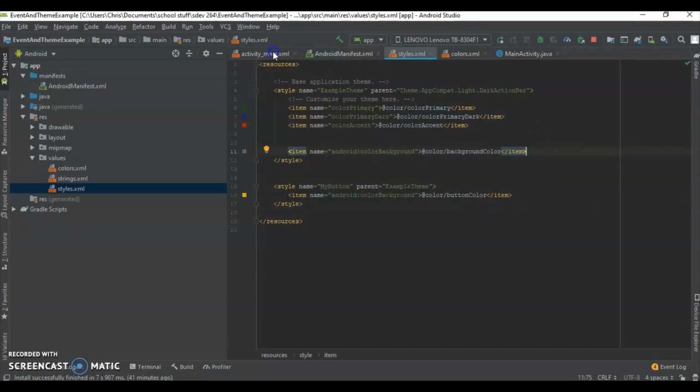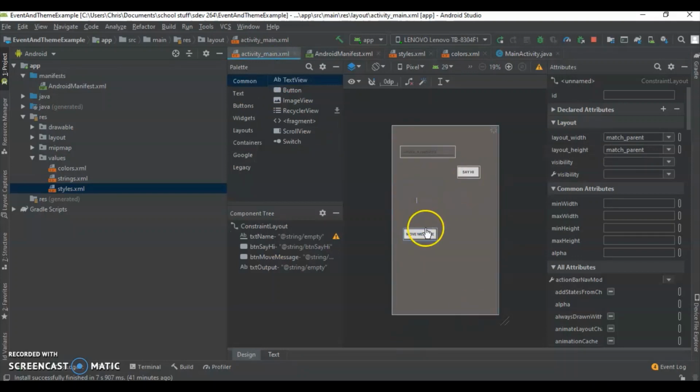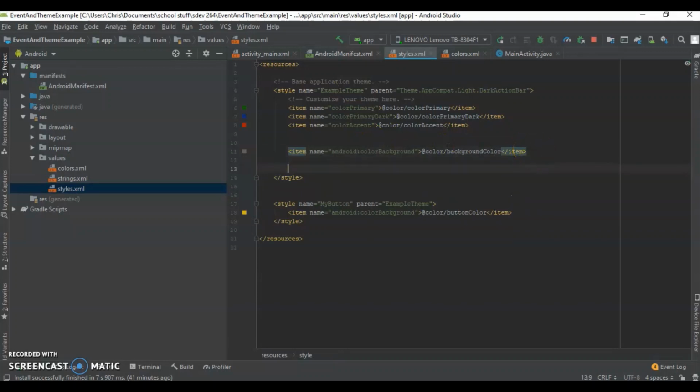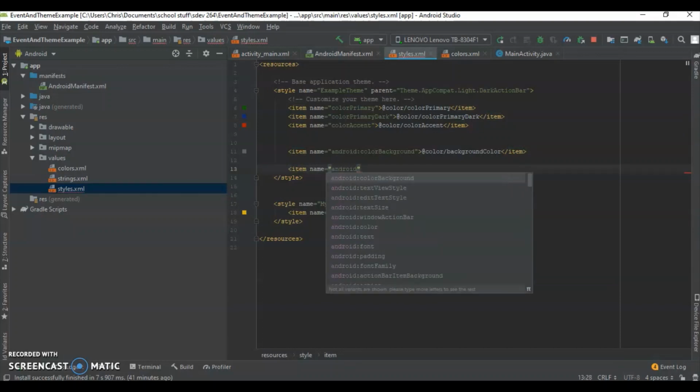But again, typing it in is not quite enough. Going to the layout, we see that our buttons are still the color they were, because in the styles tag, it's looking at this overall theme. So we have to tell this theme that we want to apply that style to buttons. So name equals android. All of these are going to start out with android too.